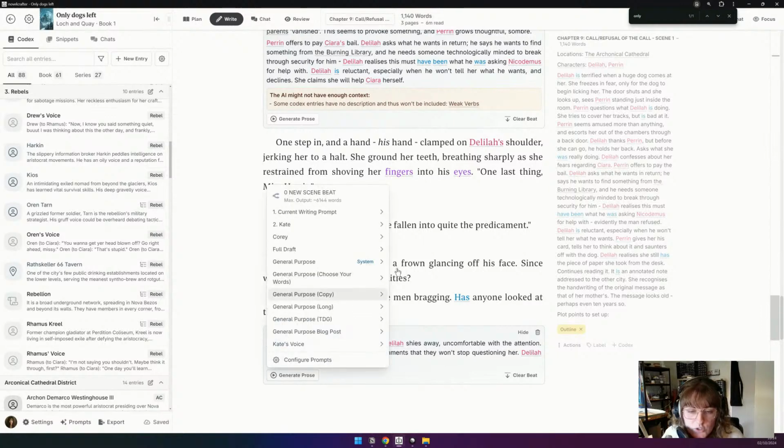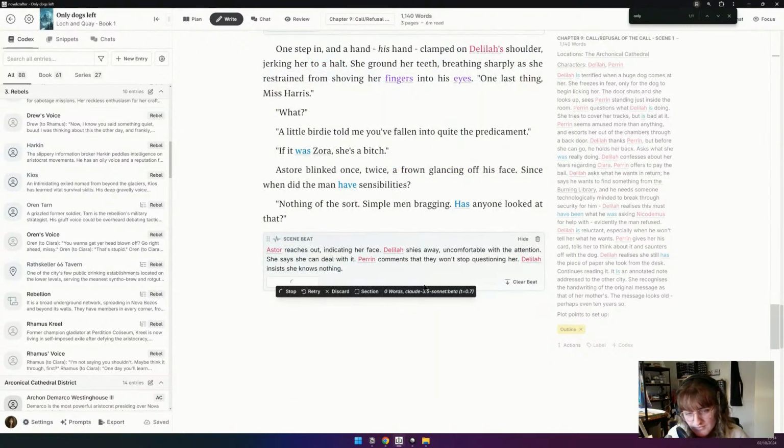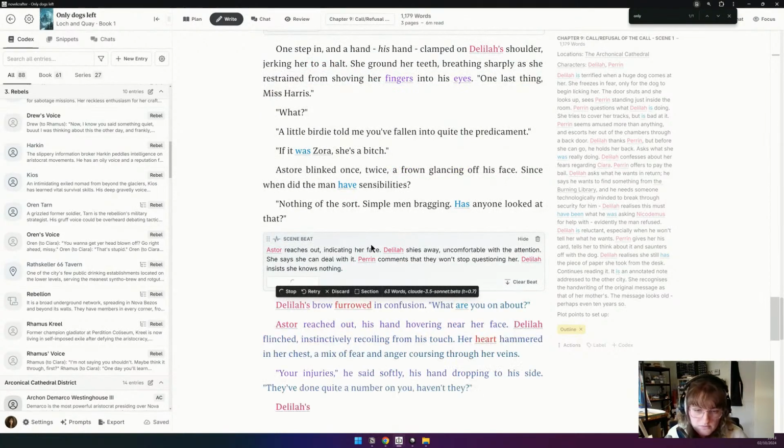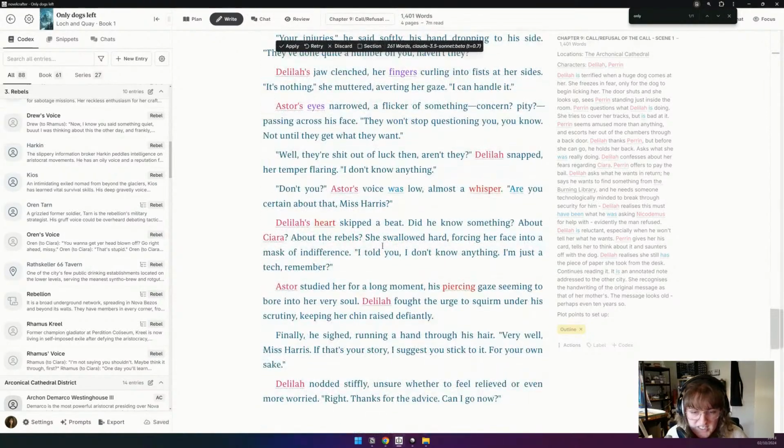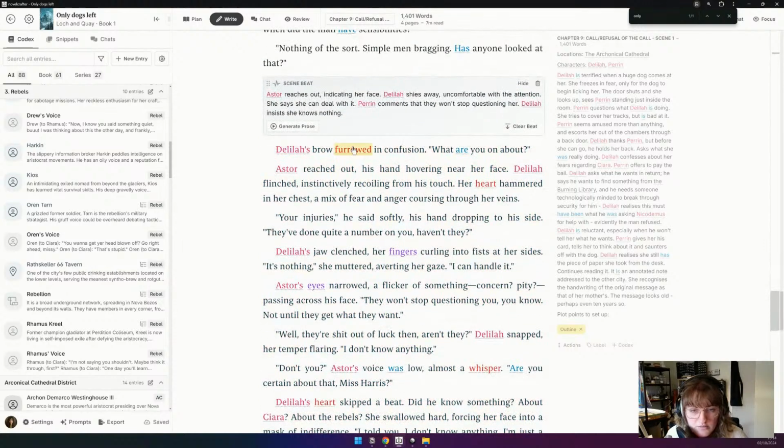Okay, let's do some bashing. So I have lots of prompts here, but that's also because I have them with different lengths. Did I select 300? Okay, I didn't need 300 words.